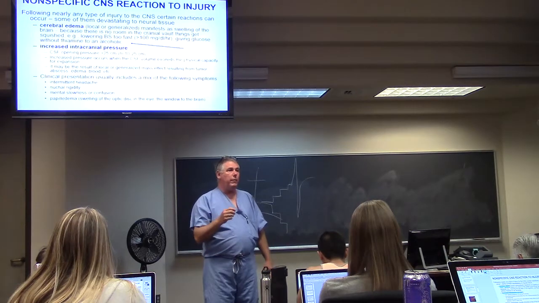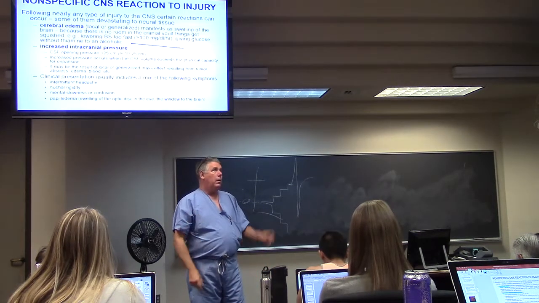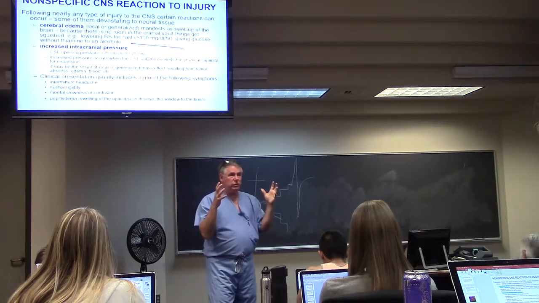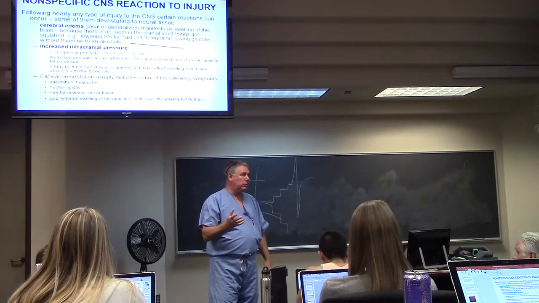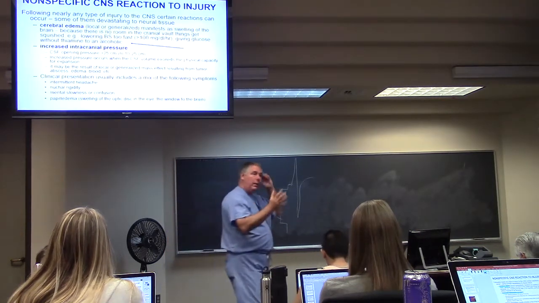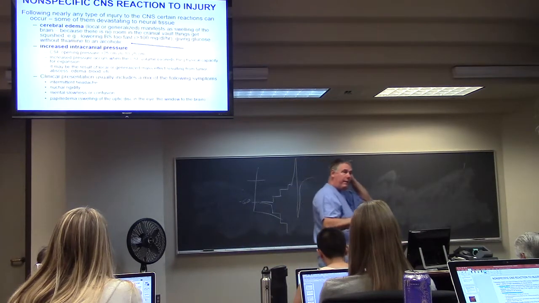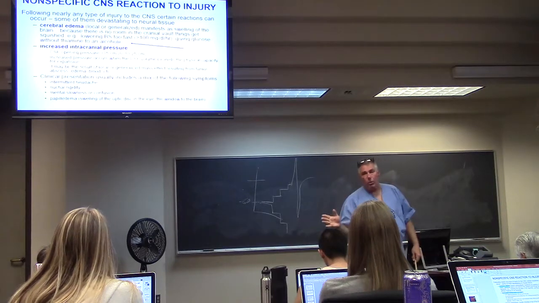If you drop it more than 100 milligrams per deciliter an hour, the brain is going to start to swell because of the osmotic difference in glucose, and you'll kill them. So that's why you never drop the blood sugar at a rate faster than 100 milligrams per deciliter per hour.